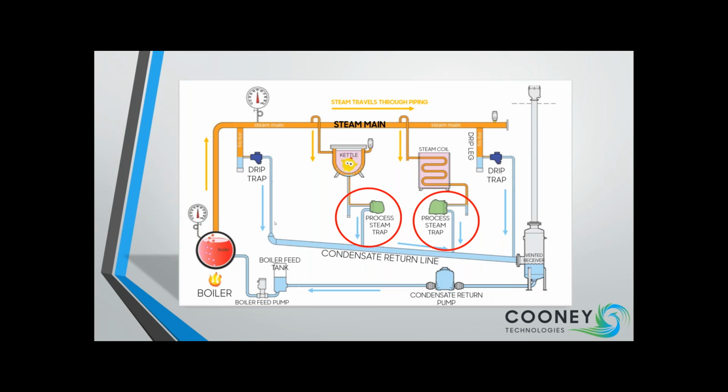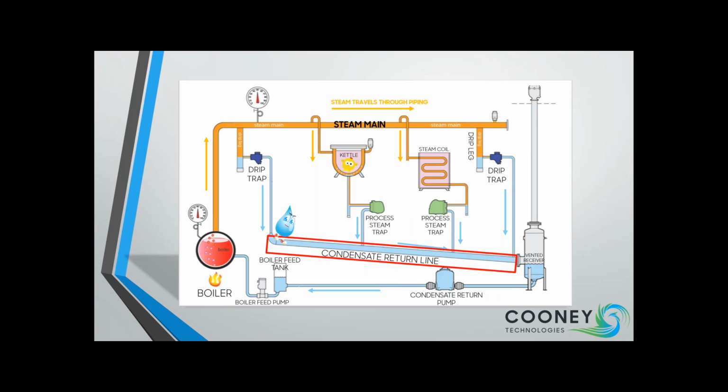Now we see the condensate return line. It shows a severe pitch to allow the condensate to gravity flow downhill to a vented receiver. And you see the condensate running downhill. Take pains to properly size the condensate return line to allow the proper gravity flow and not have any back pressure, which could cause backups in your system. That would result in poor heat transfer in your equipment. We don't need that.